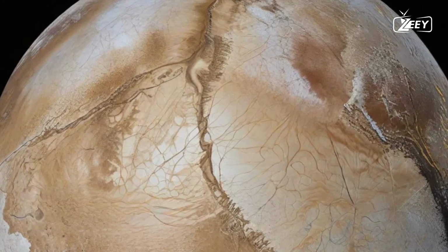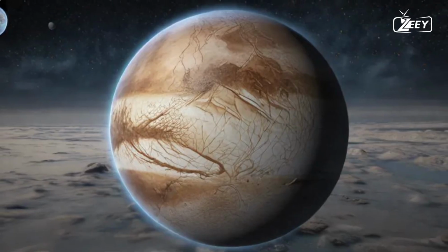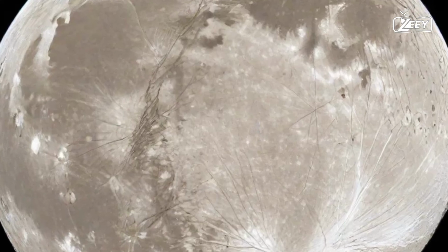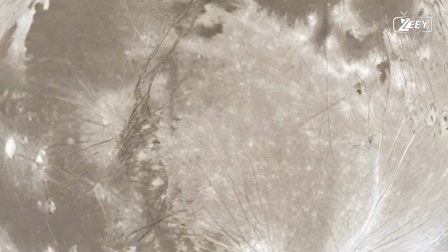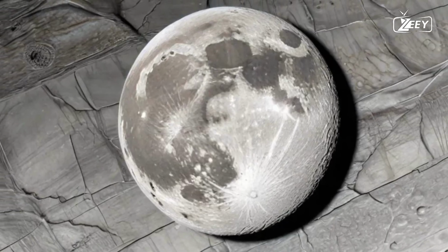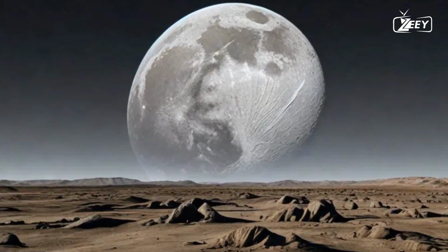Europa is locked in an elliptical orbit, and as it moves, the gravity of Jupiter, along with the tug of neighboring moons like Io and Ganymede, stretches and compresses Europa's interior. This constant squeezing generates heat through a process known as tidal flexing. That heat is what keeps Europa from freezing solid. It warms the moon from within. It melts the underside of the icy crust. And deep below the frozen surface, it sustains a secret ocean.